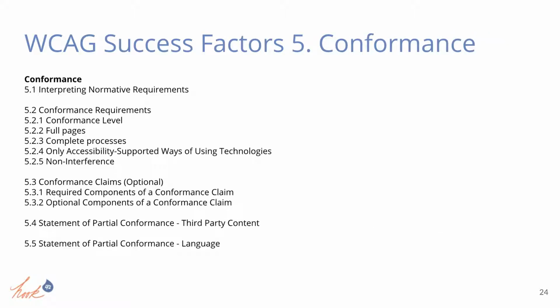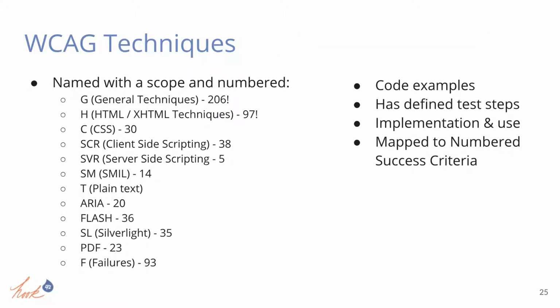And they map them to the success criteria up here, right? So you can have general technique number 3 mapped to success criteria 2.1.3. And you're like, oh, cool, thank you for doing that mapping work. Now I can really cross-reference within my tools. How do I find something I can fix?